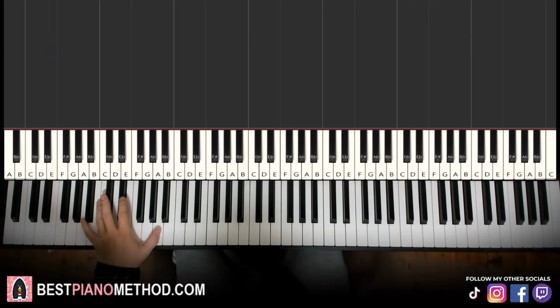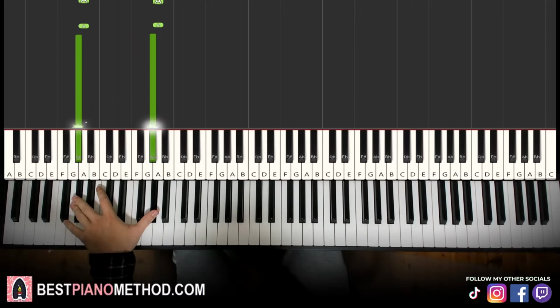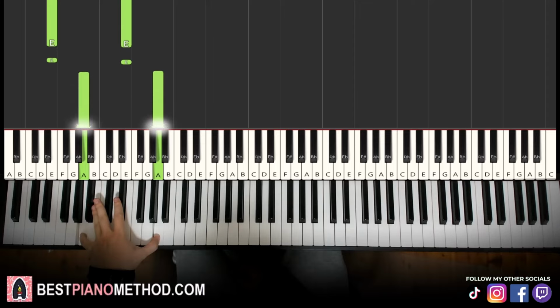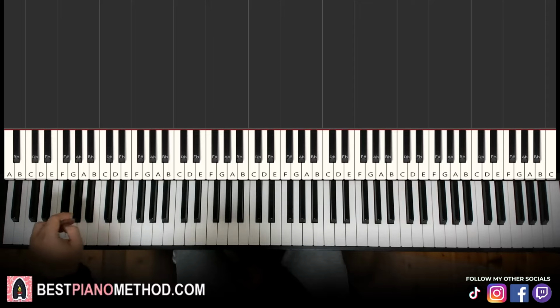And then afterwards, you can start to do octaves like this. 1, 2, 3, 4. Repeat. Etc. That requires a little bit of hand coordination because some of you might not be able to do octaves. That's why I teach it in the form of single notes first. So you can just do what you can.